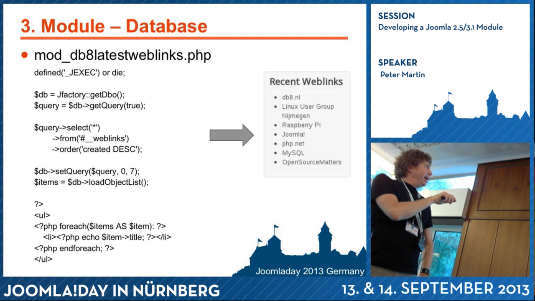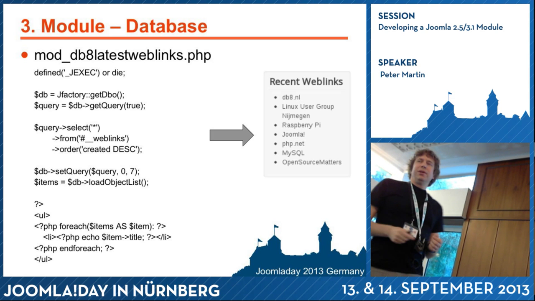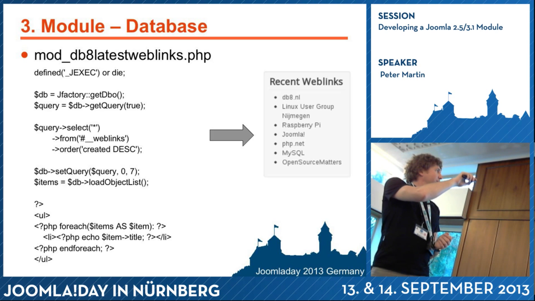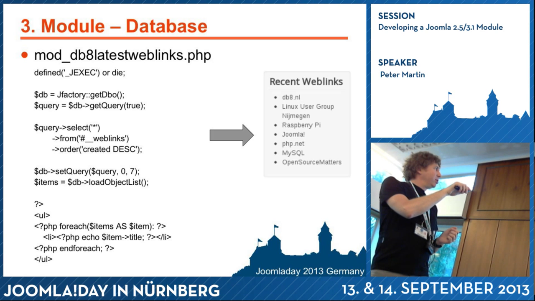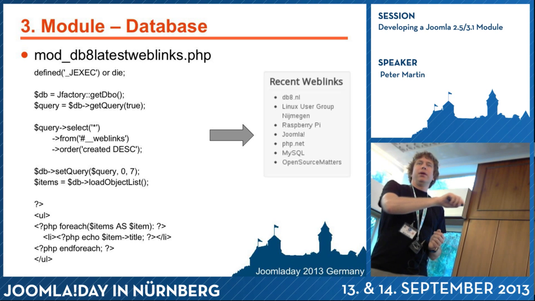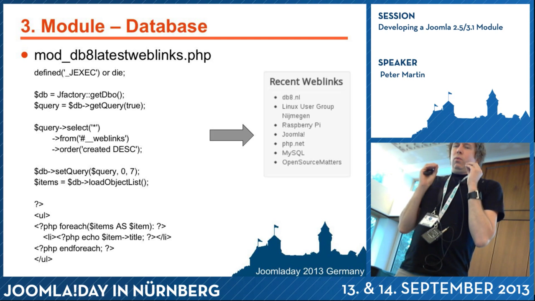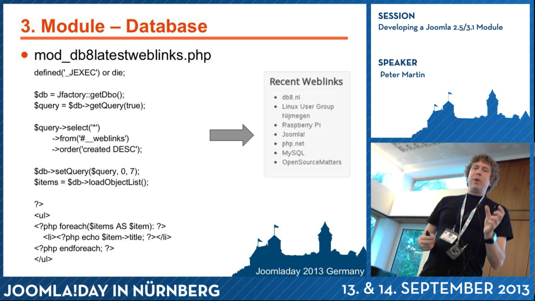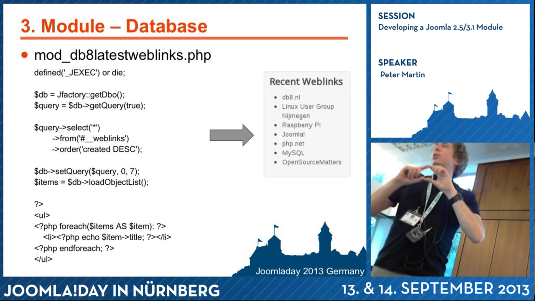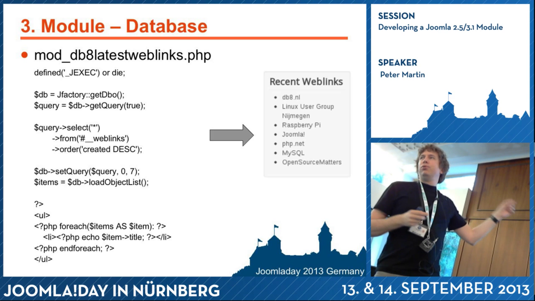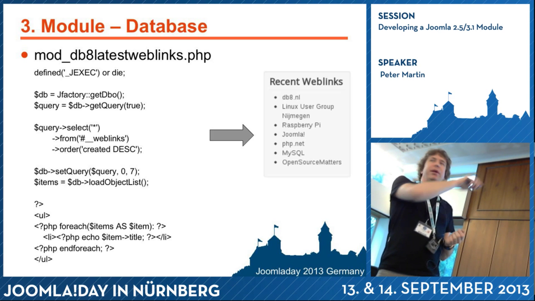The query object, and it says query and then an arrow, select, and then I put all the fields in here which I want to show. And then I have two lines of code. You can put a query in front of each, but they call this chaining. This is a bit faster than if you put a string query, string query, string query. What is really smart, if you use string query, you can start with string query order, and then string query select, and then string query from. While if you do it with hard-coded SQL, you will get errors because you should never start with an order. Joomla is smart enough to know the right order of all those query object commands.